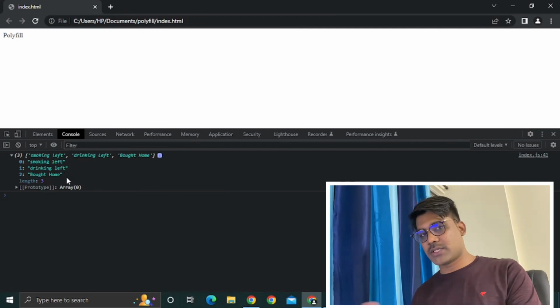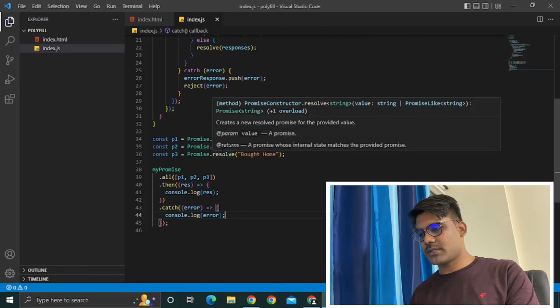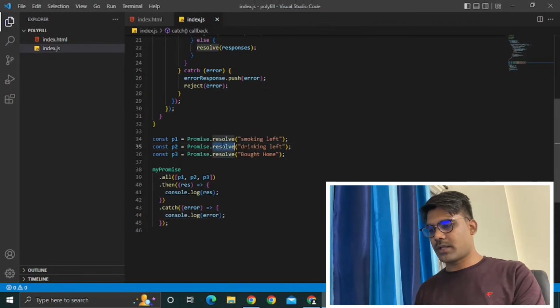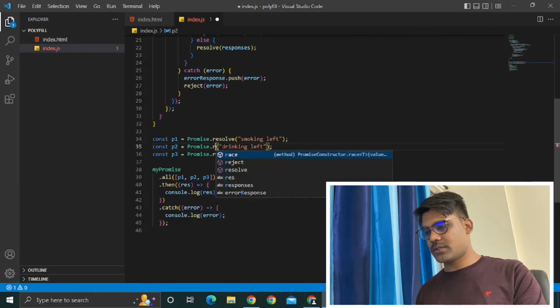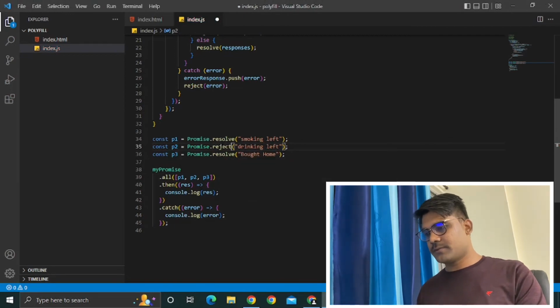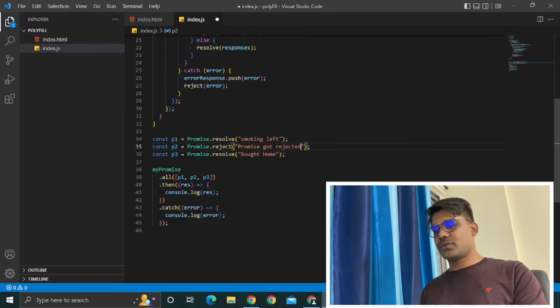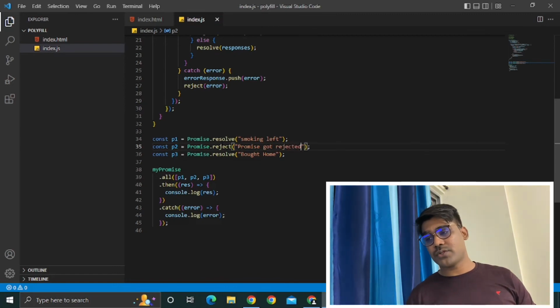Now let's check the catch block if any promise gets rejected. So I'll write reject in here, promise got rejected. In this case, what should happen?